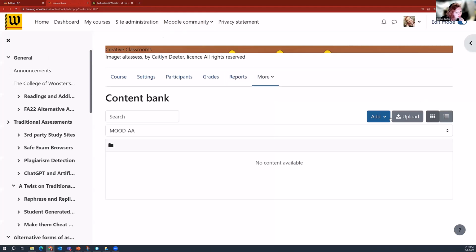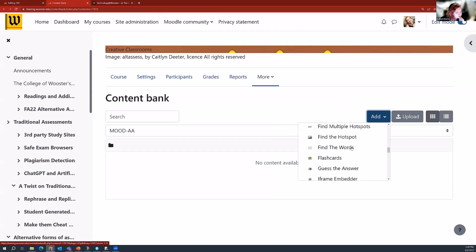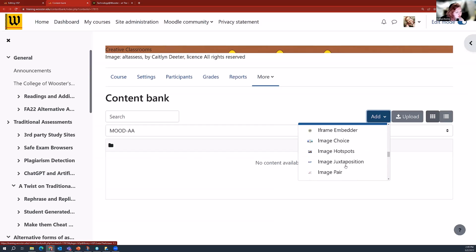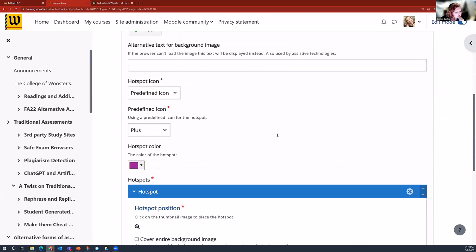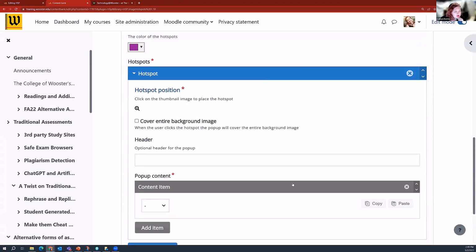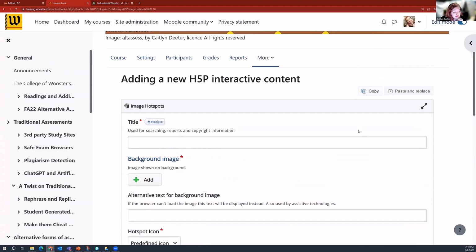Opens. Window, add. Where to go? Image hotspots. When I do this, there's no way for me to download this in this view.